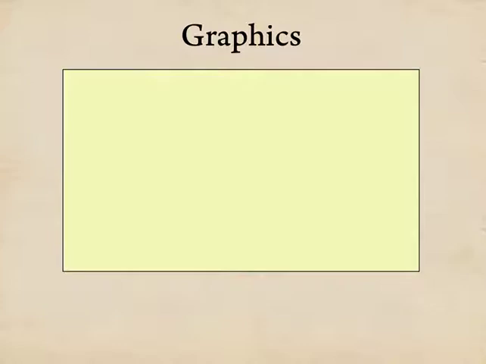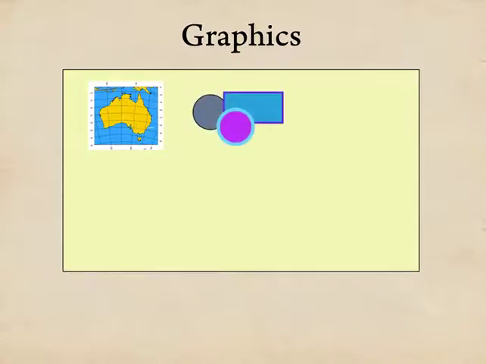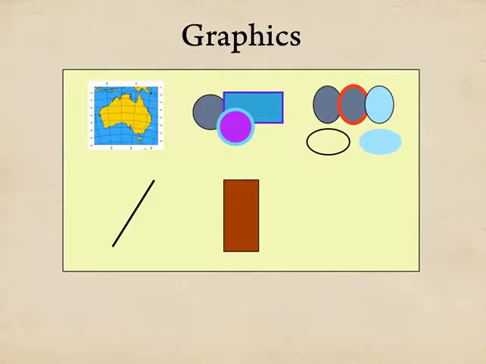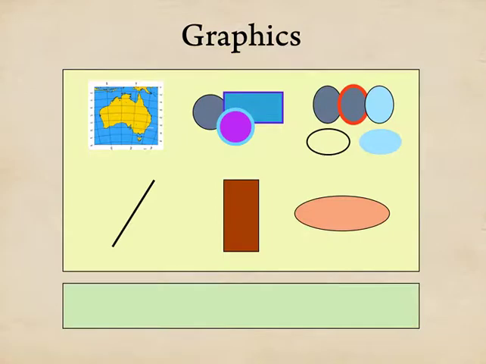Once we have color under our belt, we're ready to dig into graphics. The first thing we'll talk about is how to tell Processing where things are located — that's called giving it a pair of coordinates, really the same thing as reading a map. Then we'll cover the styles we want Processing to use when drawing shapes, and then the actual shapes: lines, rectangles of any size and shape including squares, and ellipses including circles. There's one optional video about the different end styles you can put on thick lines.